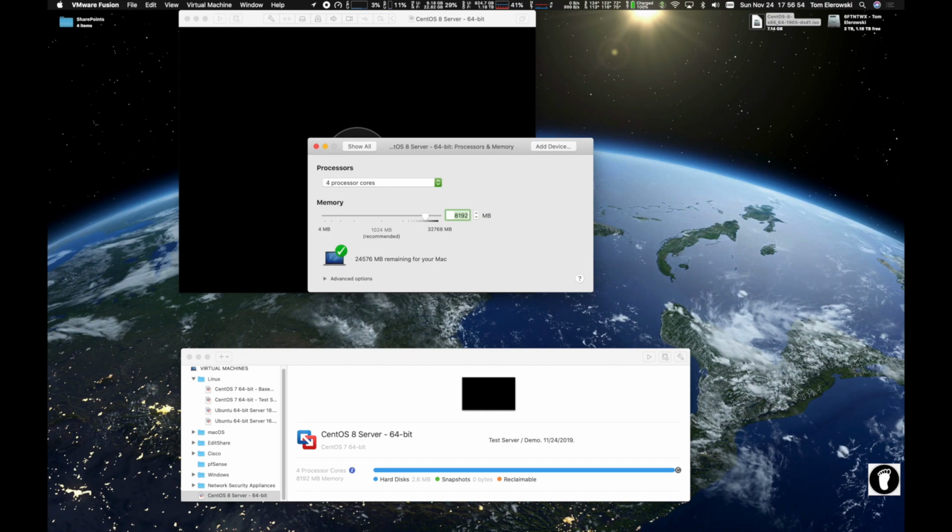Here's the reason. I think that with the fact that computers are so powerful these days, this MacBook was the top of the line at the time I bought it. The only part that I skimped on a little bit was the SSD drive because I felt the prices were a little bit outrageous from Apple. So this computer, as you can see here, only has a 2 terabyte disk in it. But everything else, it's got the top of the line i9. I think it's a 2.9 gigahertz CPU.